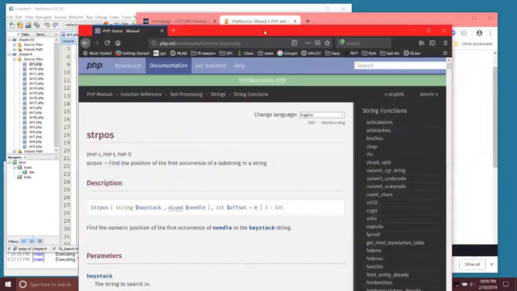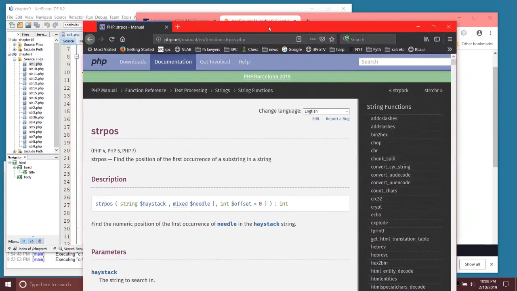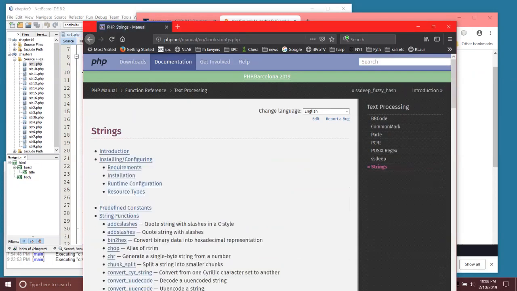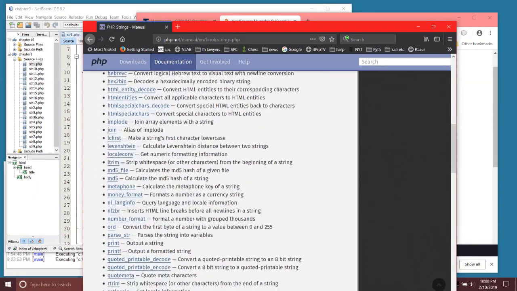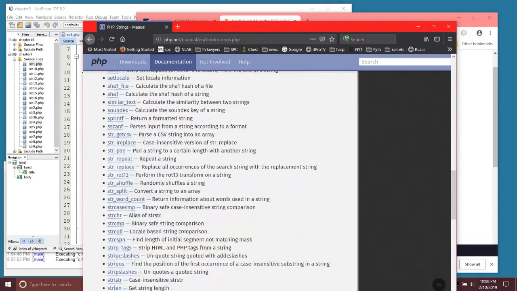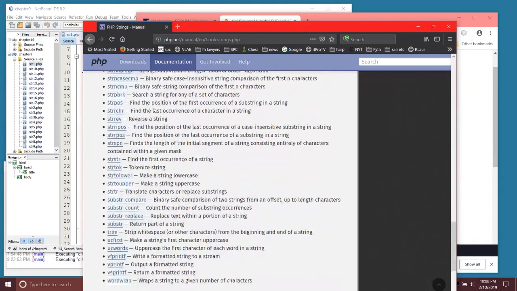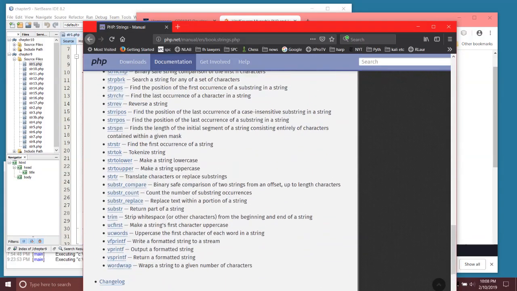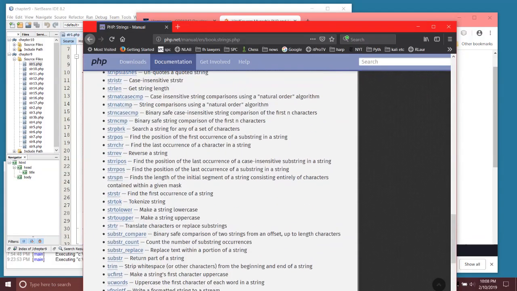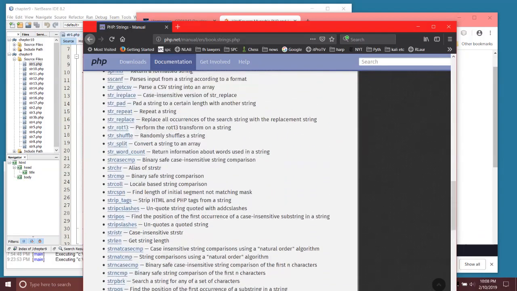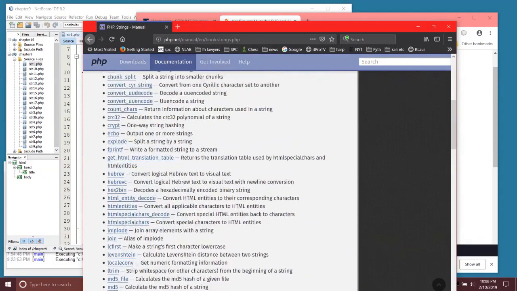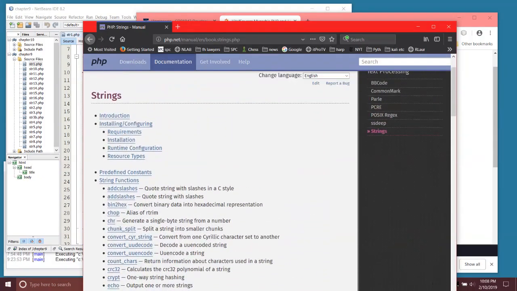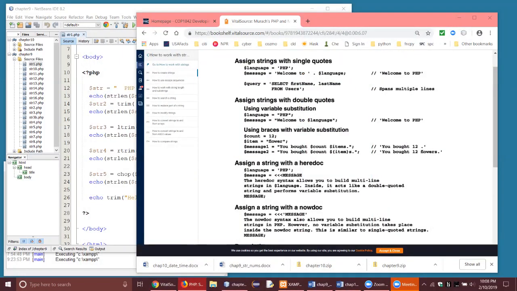And a good place to do that is at php.net. And if I click it right here, here's all my string functions down the left-hand side of the page. And as you can see, look at them all. There's a ton of them. Wow. Yeah. You can do just about anything you want with strings. And by the way, there's a pretty good one-line explanation of what each function does here as well. So just be aware that they're out there, that you can use them. And we'll look at some of the most common ones here tonight.